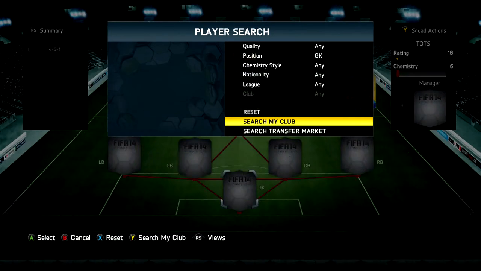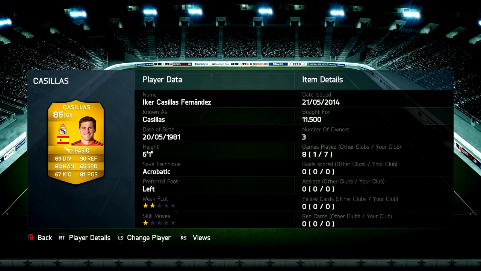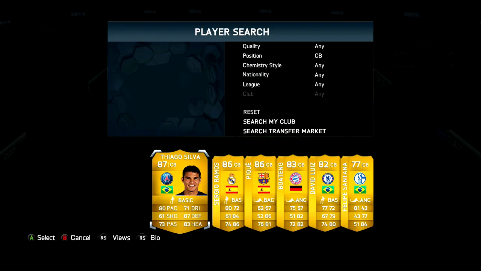So in goal, we have Casillas, obviously Spanish, the best Spanish goalkeeper, and not only that, but also the best Liga BBVA player. I actually found him to be pretty decent. I've heard a lot of people haven't had a good time with him. He hasn't been like an 86 rated goalkeeper, but for me, he was good. So nothing bad to say about him.